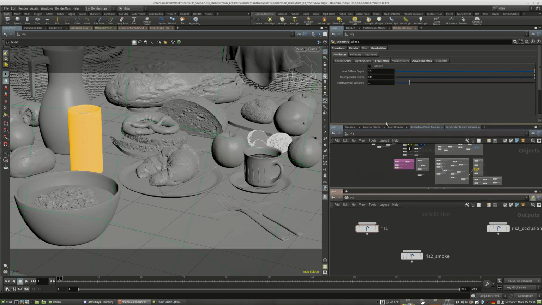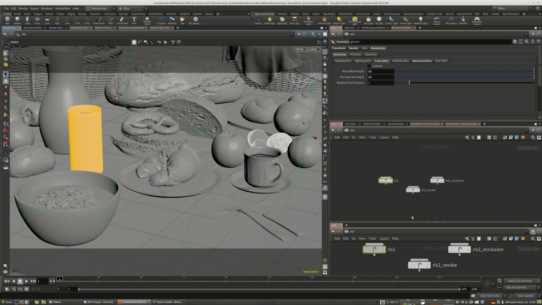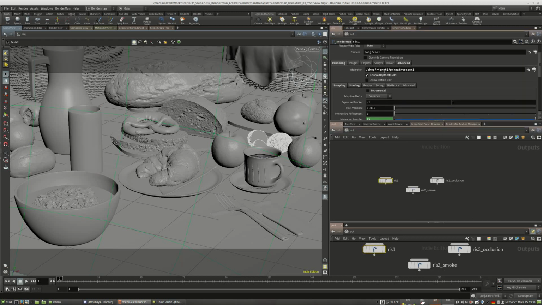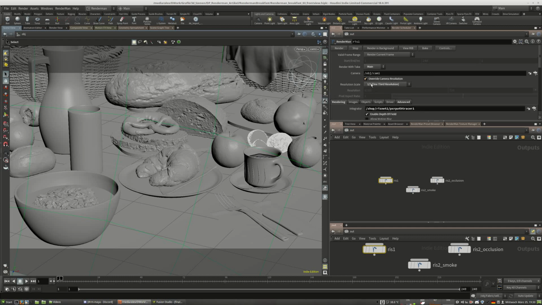Also, when you use Renderman, it really helps and speeds up your entire progress when you choose the override camera resolution option, so you can go down to 1/3 and you have a very, very fast response with this heavy scene from a texture standpoint and displacement. All of the objects, or most of the objects, have displacement and a lot of detail.